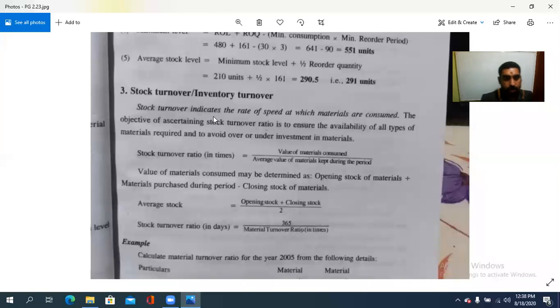So stock turnover or inventory turnover. What is meant by that? Rather, labor turnover will be better. Labor turnover means movement of the labor force, those who are coming into the business as new joinees, and there is a ratio between these two. That is the labor turnover ratio, and those who are going out of the concern, there should be a proportionate ratio. If it is in the same way, then it is not a problem.